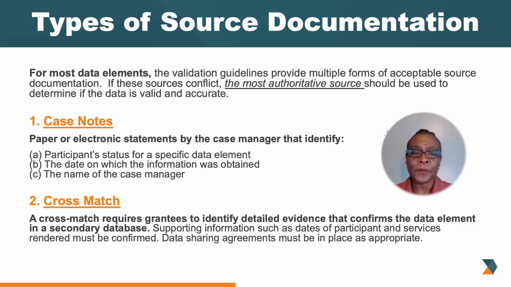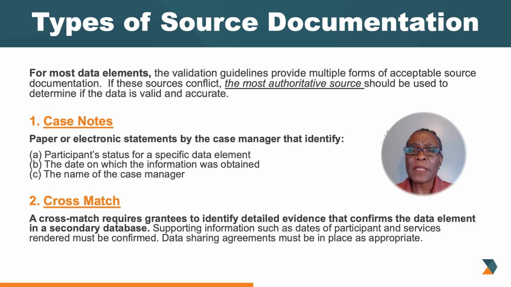Let's break them down. Think of case notes as a narrative of the participant's journey. A monitor should be able to read the notes and fully understand the case without needing extra context. They can be paper or electronic statements by the case manager. They need to include key details to show participant engagement and progress. The goal? Tell the full story in a clear, chronological way. They must include the participant's status, the date the information was obtained, and the case manager's name.